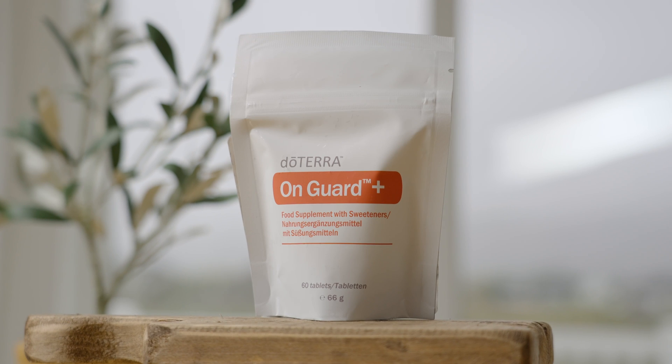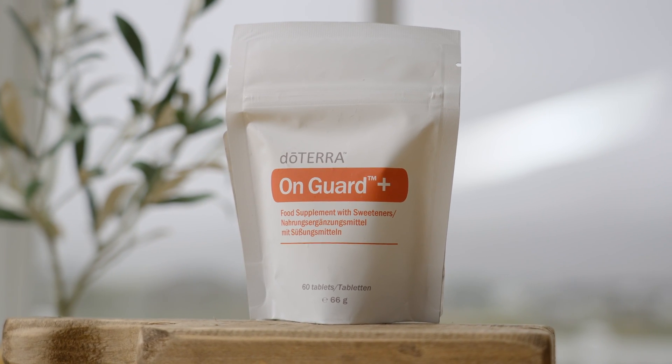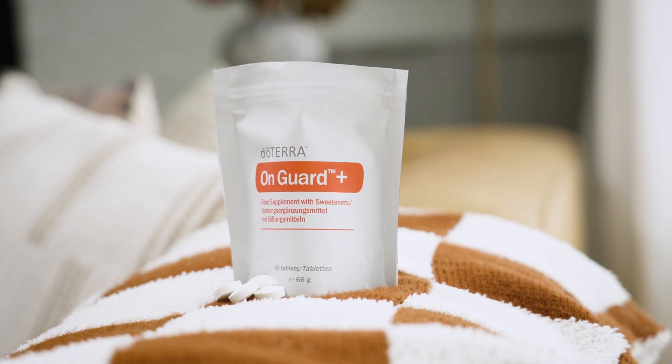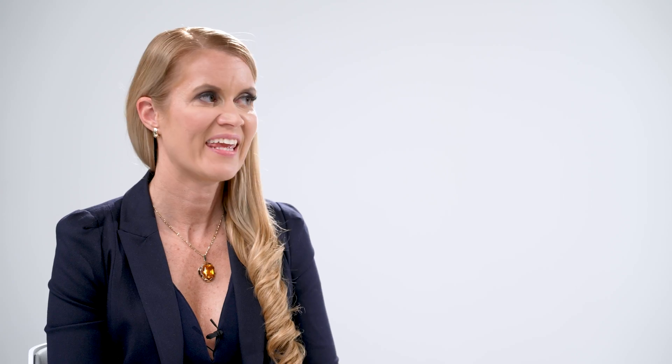How do I use this particular product — the OnGuard Chewable tablets? You can use it every day or you can use it when you feel you need it — it's a matter of how you'd like to use it. In our home, particularly with our kids, when we have an immune challenge and the system is being challenged, we'll start using this three tablets, three times a day. At other times, if using it every day as a continual supplement, maybe just three tablets total per day. Yes, that's totally enough. Is this product vegan-friendly, gluten-free, and free from sugar and artificial sweeteners? Yes, it is.